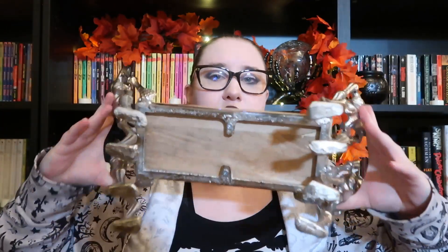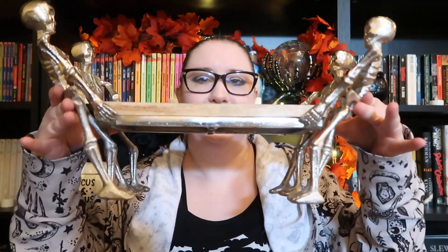Next up — a lot of my dishware is skull and skeleton themed. I bought a huge serving bowl last year with skeleton hands holding it up. I saw this piece and thought it was so cute for our charcuterie boards. It's a set of four metal skeletons holding up a little wooden piece in the center — very well made, skeletons are metal and the base is real wood with good reinforcements on the bottom. It's from the Martha Stewart collection. It says it's for decoration only but I have dishes that can fit on it for pickles and dips.